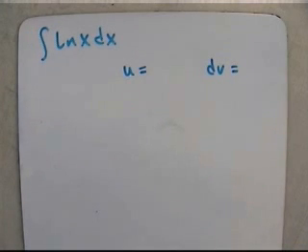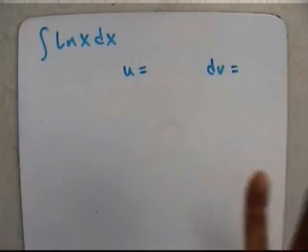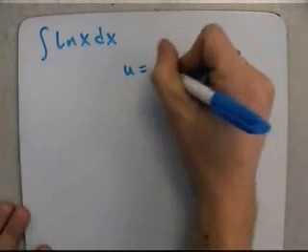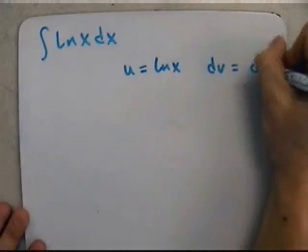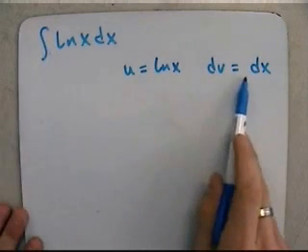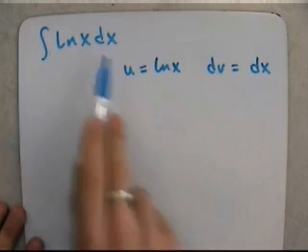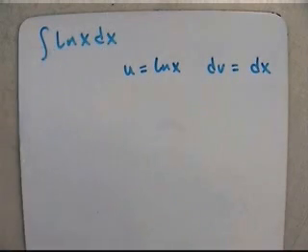So that kind of locks you in a little bit as far as which way to do it. You probably aren't going to put a natural log over in the dv because we don't know how to integrate it yet. We don't know what the nice answer is. So let's put natural log of x and set it equal to u. So what's left over for the dv? dx. Yes, all there is is a dx. Technically there's a 1 in front if you want to put a 1 with it, but it's overkill. So the dx is the only part for a dv. Just because it's not 2 things multiplied doesn't mean we can't do it by parts.